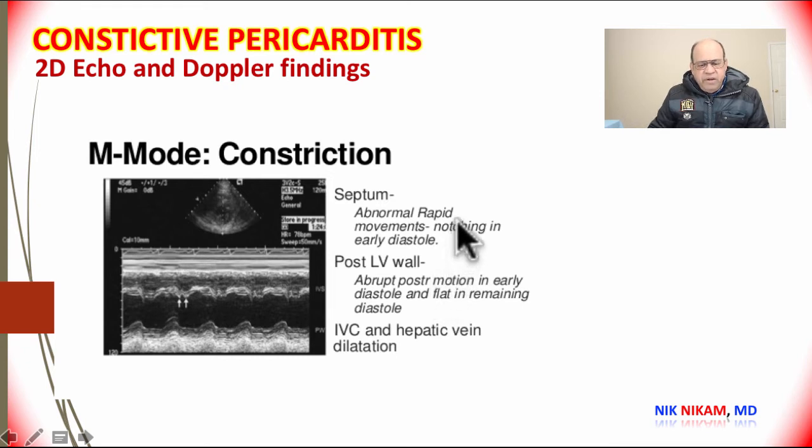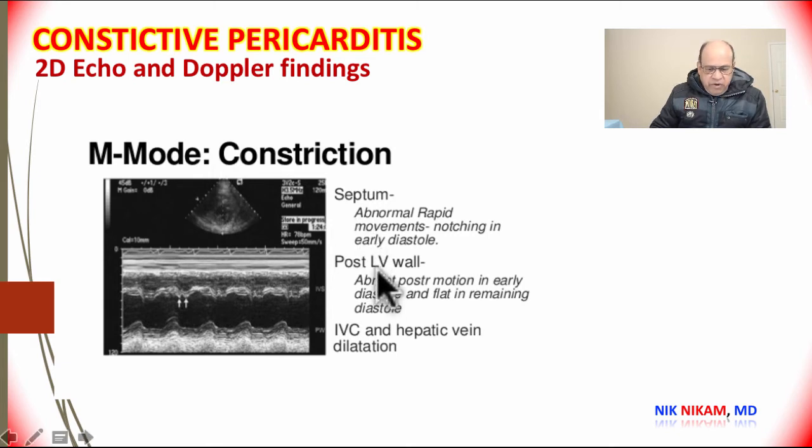Echocardiogram is an important hemodynamic indicator of how significant the constrictive pericarditis is in terms of restricting the diastolic filling of the ventricle. As you know, the cardiac output is based on the left ventricular filling volume and left ventricular filling pressure. If there is decreased left ventricular filling, there is reduced stroke output, which leads to reduced cardiac output. So let us look at some of the things. Here are some of the changes that we can see in patients with constrictive pericarditis.